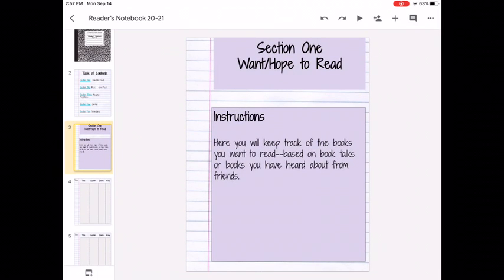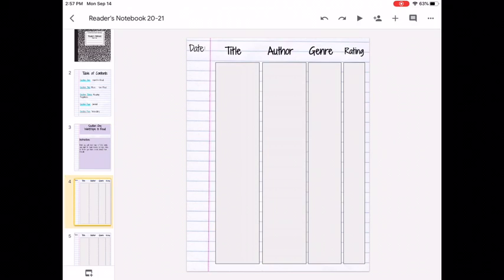Books that I want or that I hope to read. And this is where you're going to keep track of the books that you want to read. You're going to see kids reading books on Epic or in the classroom, and you're going to probably want to read those books too. And the important thing to do as a reader is to jot that down so that you don't forget.